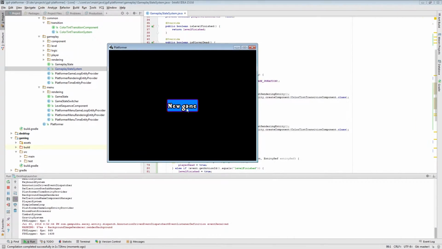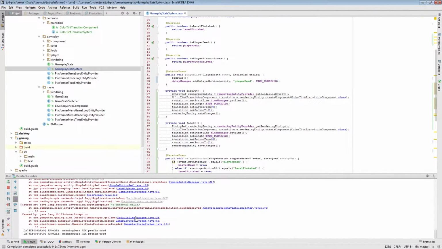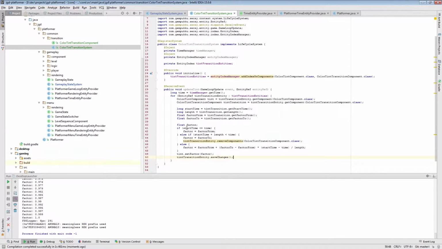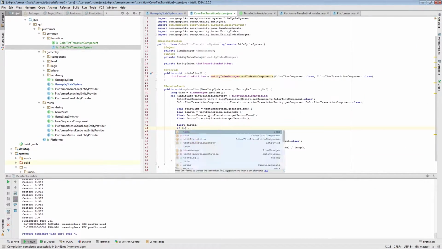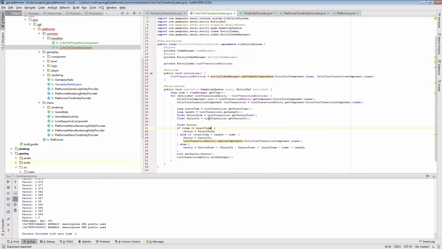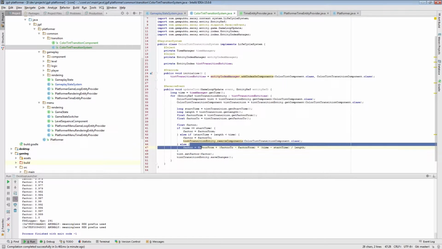So when level starts, we have a bug. Okay, so actually there was a couple of issues I found. So first of all, this condition is incorrect. So we should be doing if we are before start time or at the start time. So if we are before the start time, that the factor is the factor that we are going from. If we are after the end time, this is end time, then you want to do this operation. Otherwise, we want to do this. In here, there's also a bug. We should be doing the opposite. That's because time, when we get here, time is always after start time, and we want to have a positive number coming from this part.